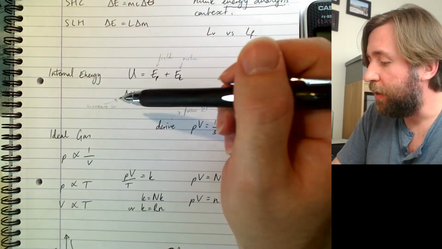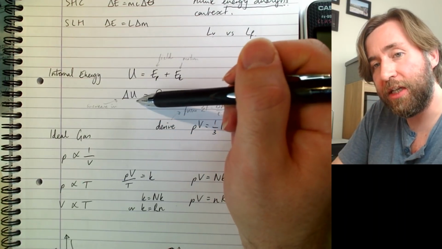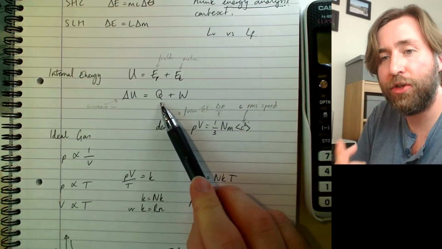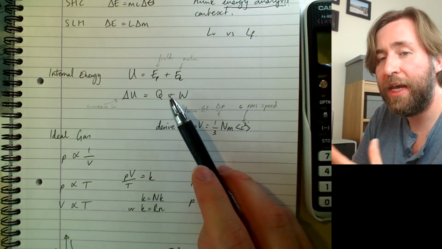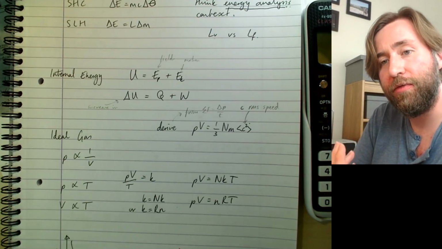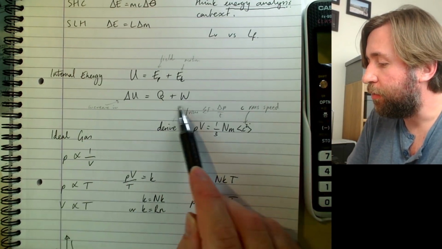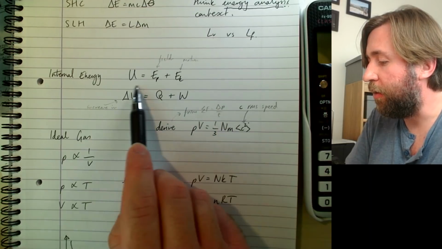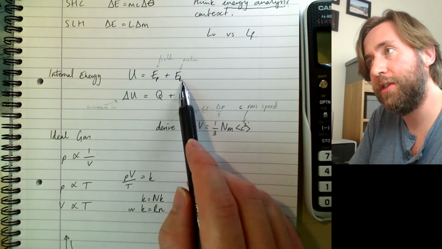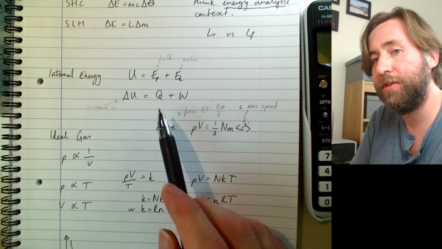Now it could be an increase or a change in or a decrease of internal energy by two things: by heating, so Q we use to mean heat transfer, and by work, so that's forces acting upon the particles over a distance, right? So this equation is about how an internal energy changes, and this is the definition of an internal energy. So this is a really useful set of definitions.